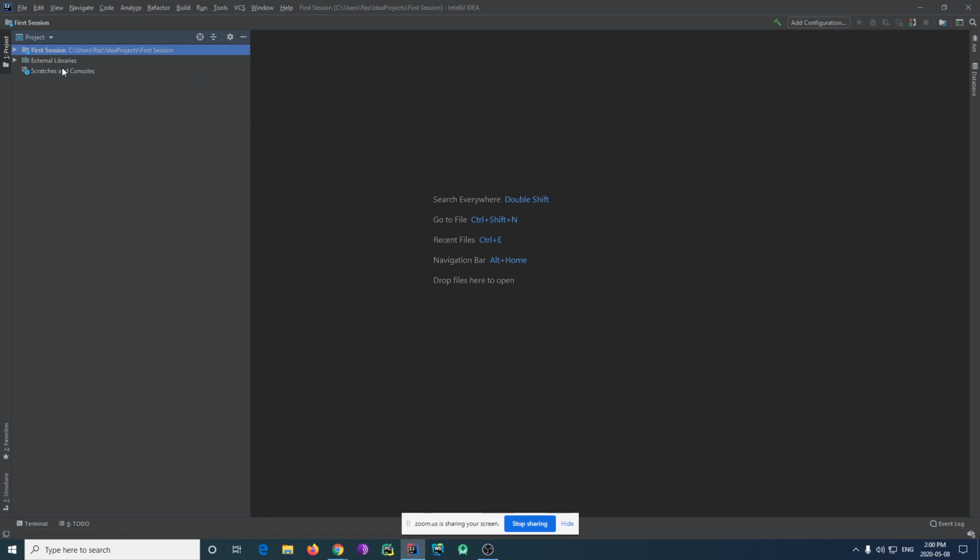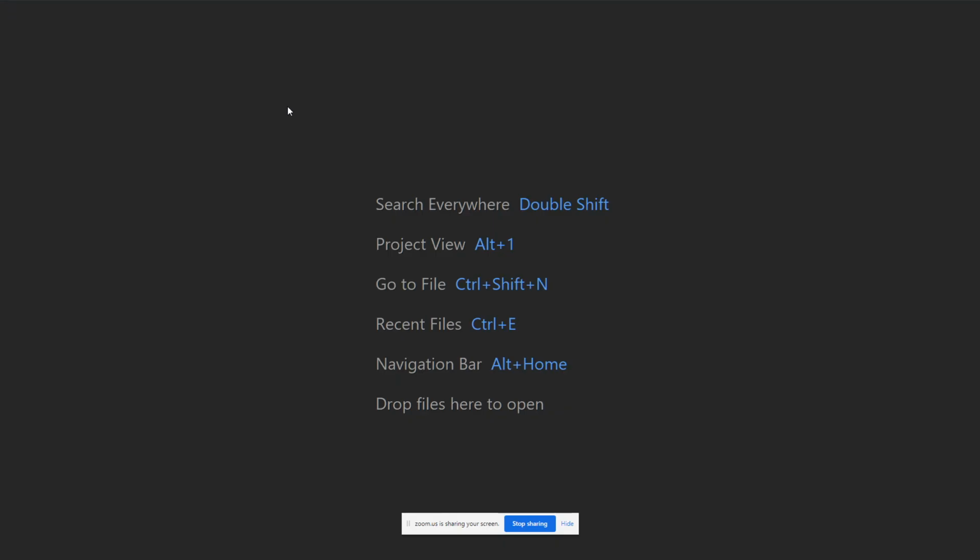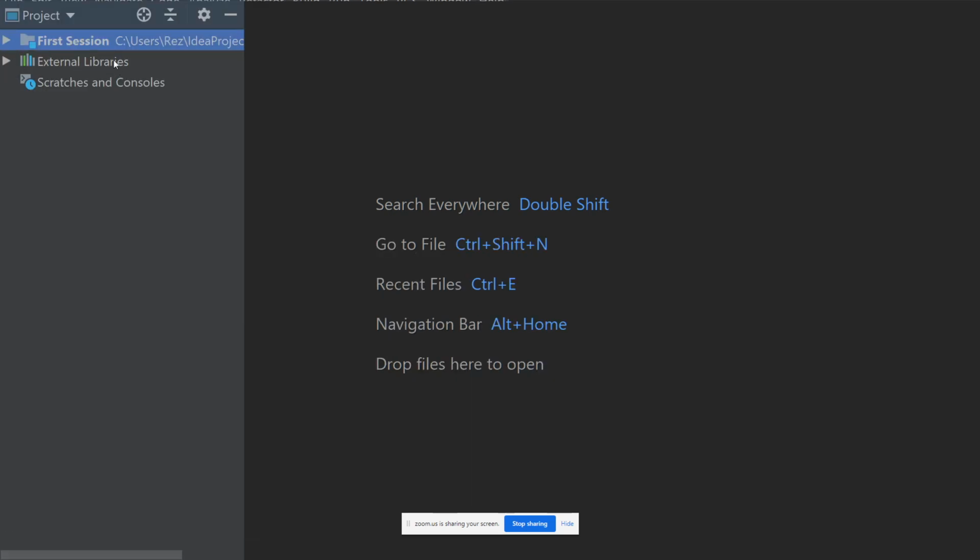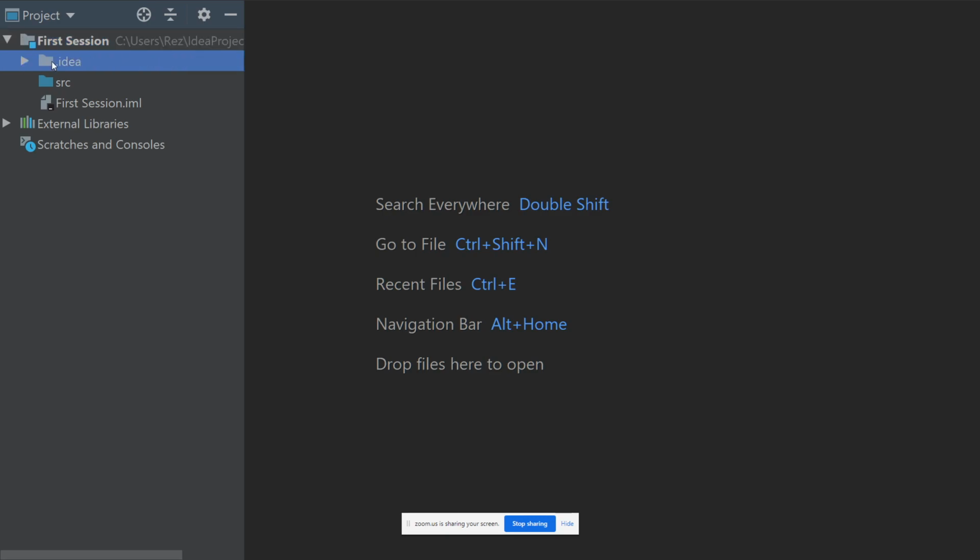When you have that done, you should see something similar to this. Let me go on presentation mode. Okay, there we go. So on the left side, you should see something project-wise. You'll see three things here. Really, we're gonna ignore everything else except for the name of our project, which is a folder. And inside there, you'll have one folder which is .idea. This is files, or let's say temporary files for IntelliJ, the IDE we're using.